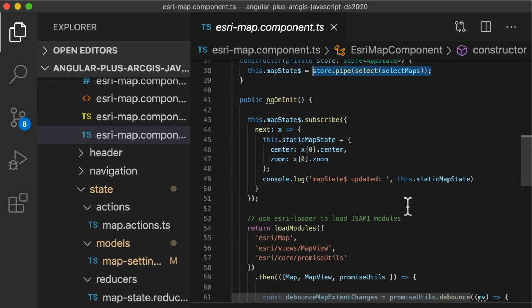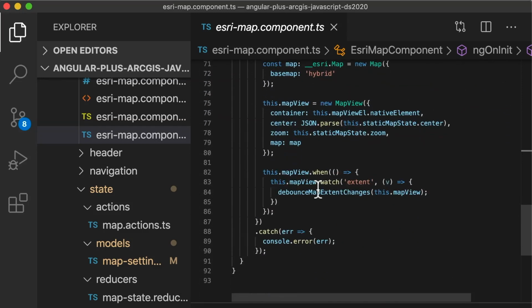So in ngOnInit, I go ahead and subscribe to that observable, which is my store. And every time my store is updated through next, I create a new snapshot using static map state. So every time my store is updated, I want to capture that information in my local store. I'm sorry, in the application store.